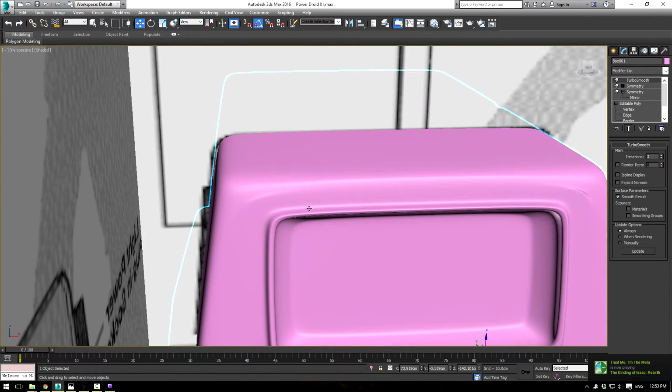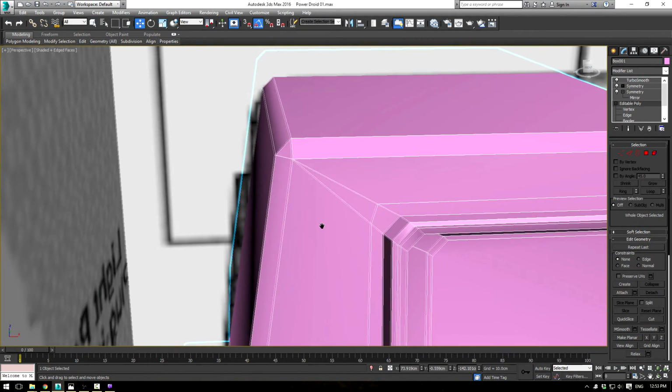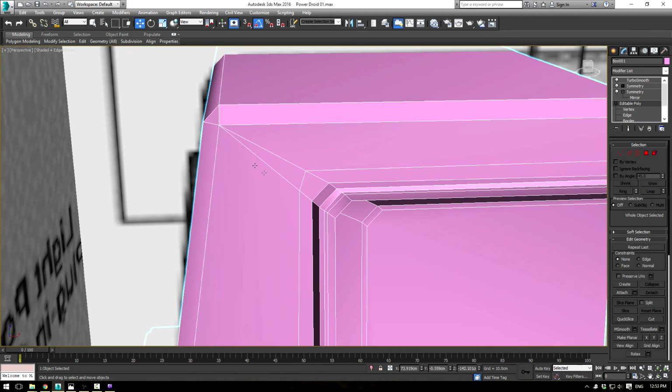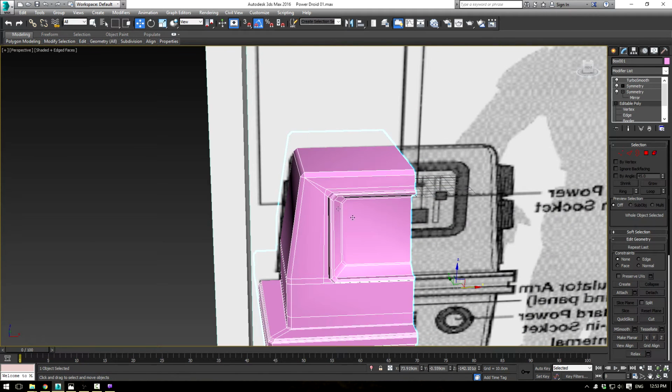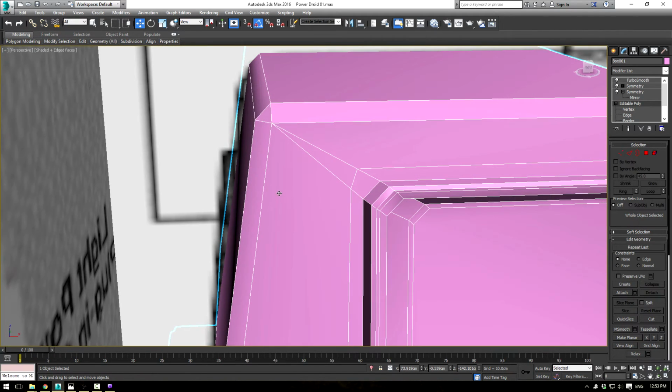That's not terrible, but not quite what we wanted either. That's how it would have looked if you had inset it a little bit. I have an idea.